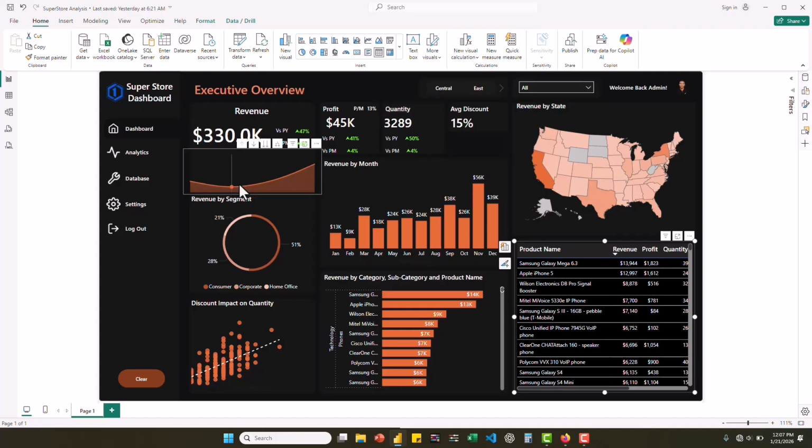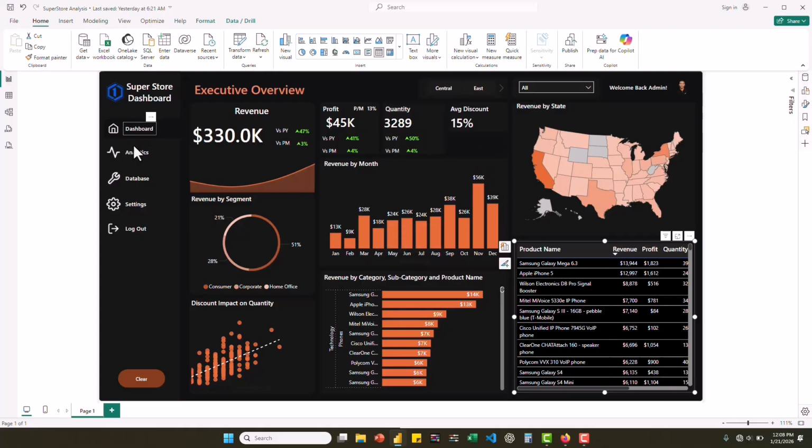Then we also have the sales across time. These are sparklines for an area chart, and also you have revenue by segments, and likewise we have the sales trend across months. Also, we have the year-over-year growth rate for each of these KPIs except the average discount. The reason there is none for the average discount is that we are the ones setting it, so we are the ones enforcing the constraints.